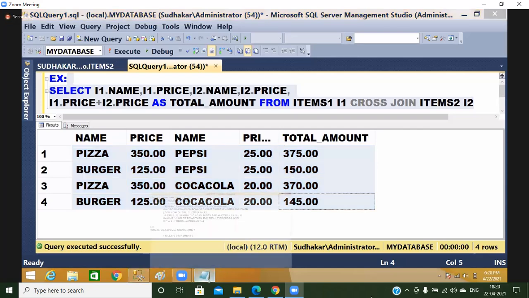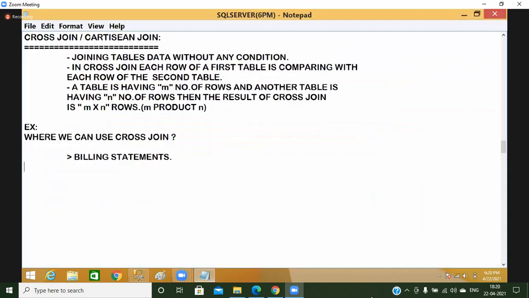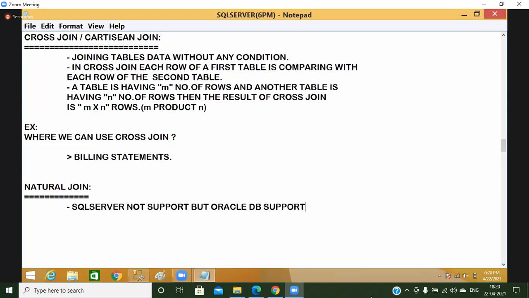And later, the last join is the natural join. Basically, guys, natural join is not supported by SQL Server, but the Oracle database supports natural join.